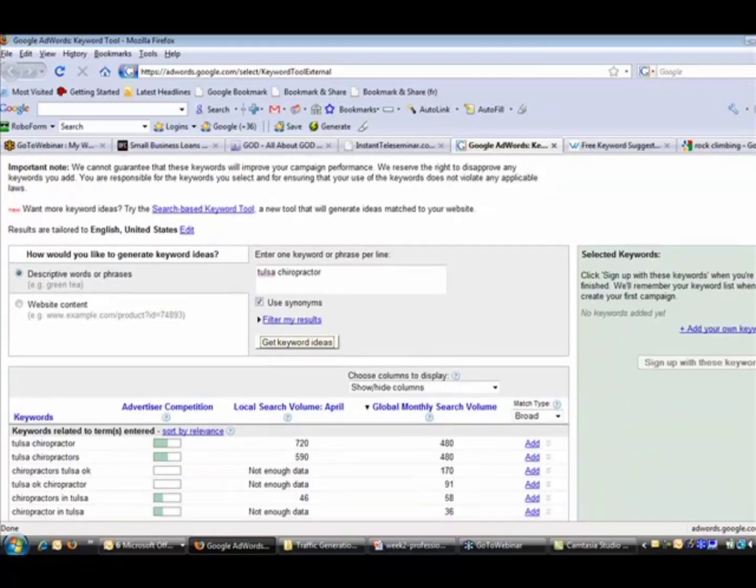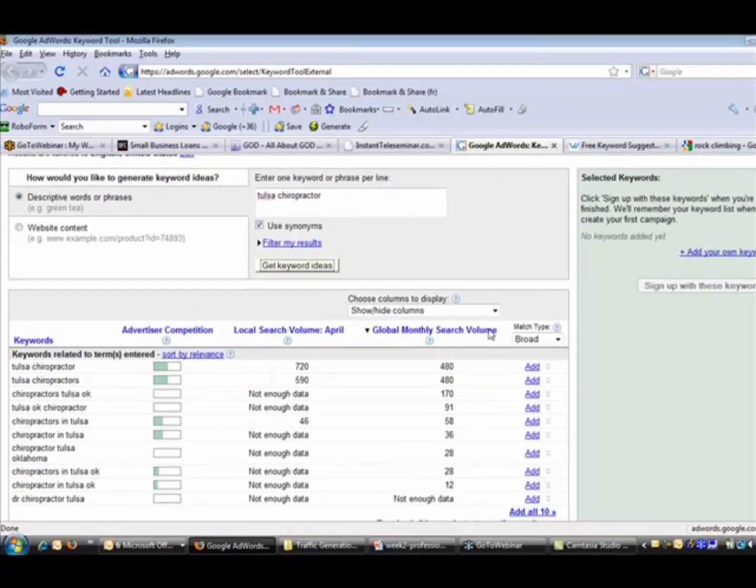sometimes will not give you, they'll sometimes show you this not enough data number when they really don't have tons of data. They haven't pulled it. Doesn't mean that keyword's not being searched for. So in those local search cases, you need to determine what keyword phrases your customers are going to find you for. And those are keywords like, if I'm in Tulsa, Oklahoma, and I want a chiropractor, I'm going to type in Tulsa, Oklahoma chiropractor. I'm going to type in Tulsa chiropractors.